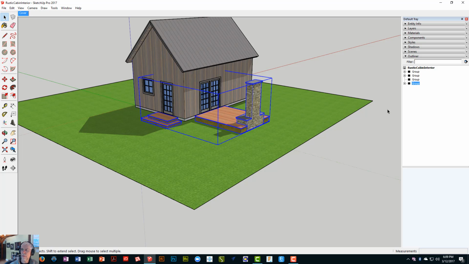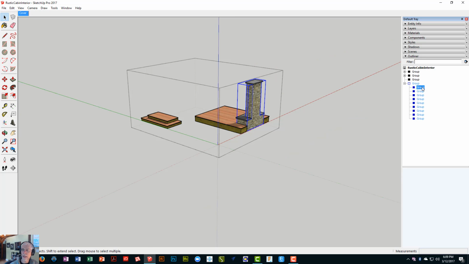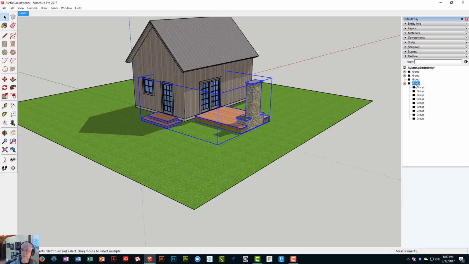So if I click on this master group, I see a group over here highlighted in the outliner, and I'm just going to open it up. Then if I click on things within here, as I click on each one of these, it's actually selecting a different group within the group. So if you're going to use the outliner extensively, I would rename these things. You can right click, and I'm going to call this Site Master Group. So now I know what it is when I'm looking at it inside the outliner.